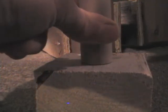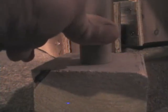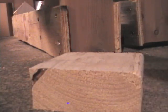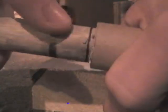I went ahead and shut off my aluminum grinder because it was making a little bit too much noise. It was kind of irritating in the video, so I shut that off, and I'm getting ready to ram my plug. Alright, so I got my flat surface here. I'm just going to go ahead and put my tube down, and I got my dowel going through it and my clay in it. And I'm just going to push this down with hand pressure. That's going to keep the tube from splitting when I'm ramming the plug. Okay, and you can see it's right there on that line, so that's perfect.